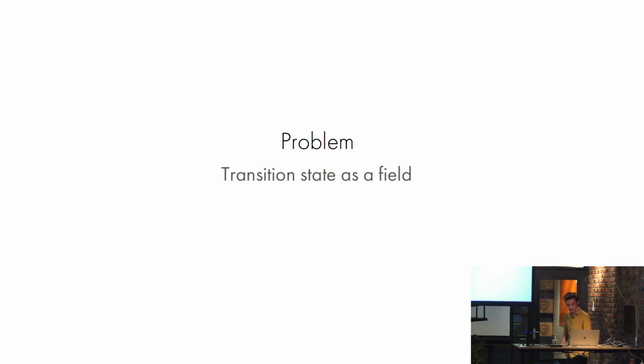The other thing is transition state as a field. Well, I practically mentioned it just now. You should probably remember it. But yes, that's another problem: pretty often we have a transition state as a field and we don't even understand it is a transition state. Well, it's all nullable. Who cares? We can always write null to our string. So yeah, that's all good. No, it shouldn't be. If you have some field which is not marked as nullable, it should never be null. And second, you should never have a nullable field in your model if it is a business model. Because yeah, it also stinks.